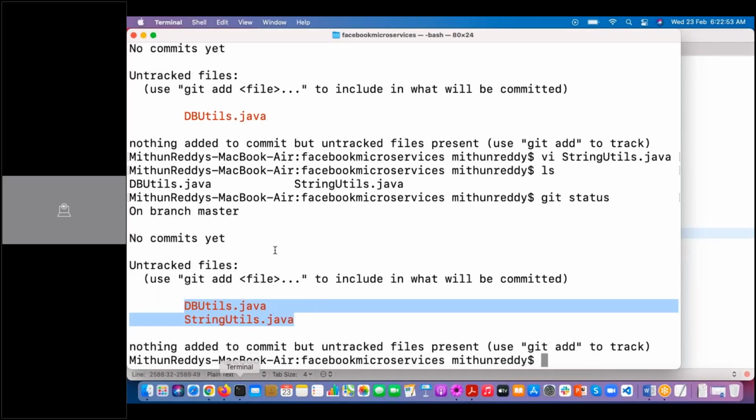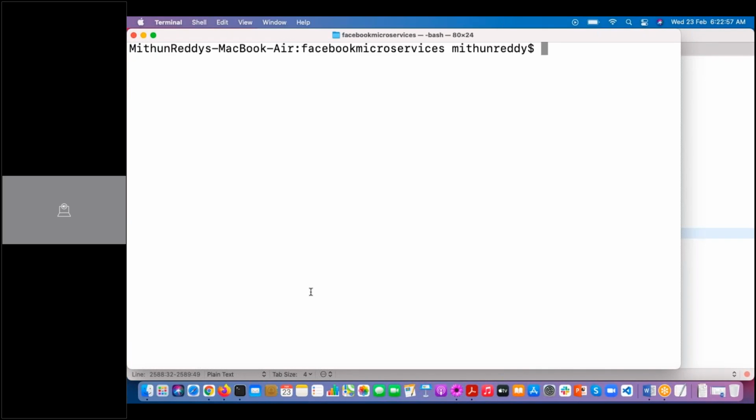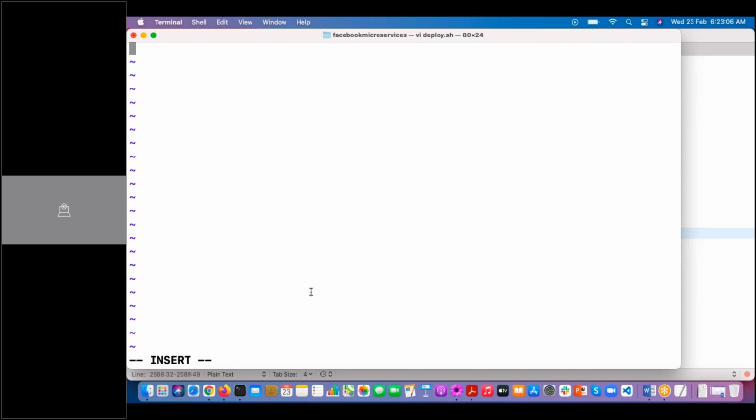Okay. So now I'm going to create one more file, deploy.sh. Inside it will come the deployment script. Save it.